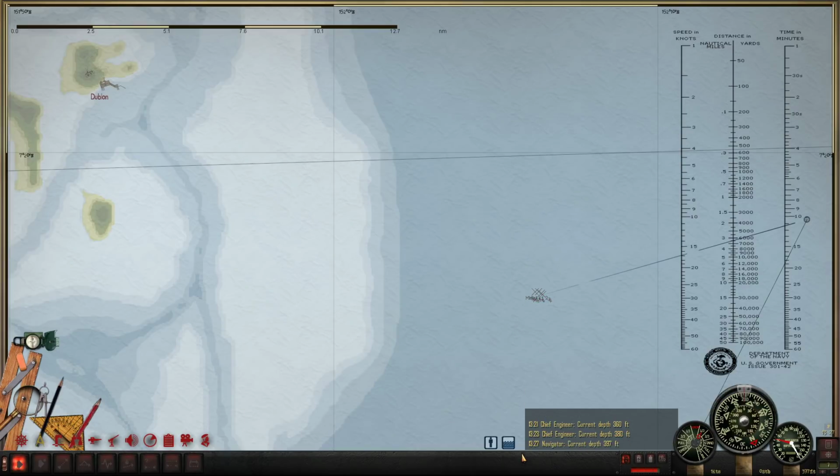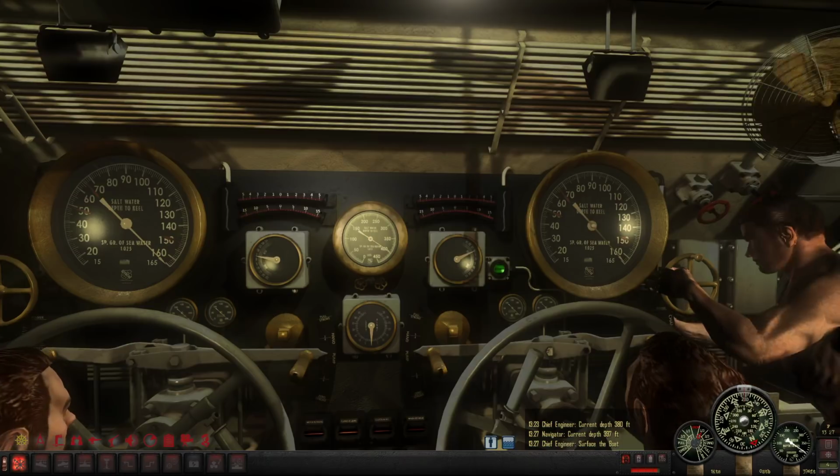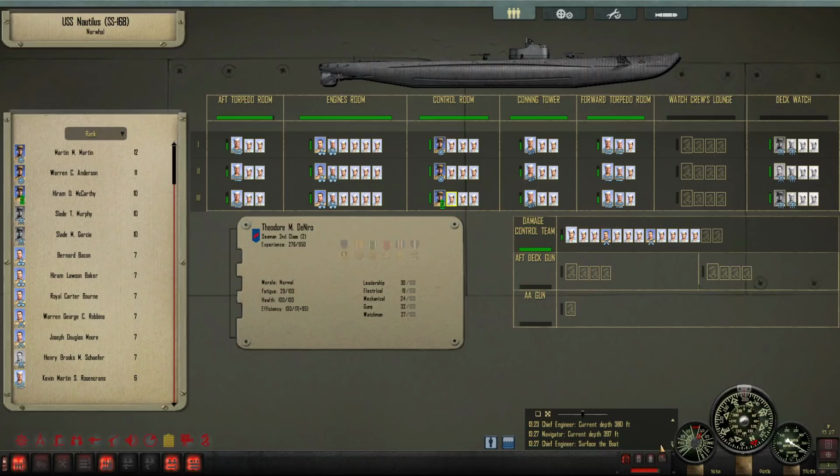What the hell? Oh, did I hit the dive button? Yes, sir. Shit. Surface the boat. Yes, sir. Okay, we're coming back up. Holy crap. Prepare to surface. I guess I fat fingered the dive button. Charge batteries. We're diving, I didn't even notice. How did I not notice that? Alright, we're coming back up. We're good. Go to periscope depth. We're alive. That was close. That was stupid.